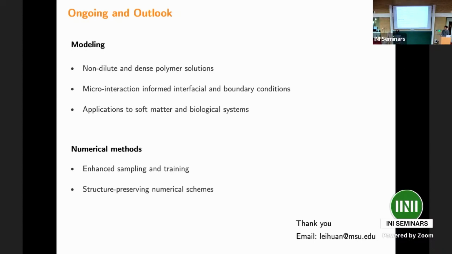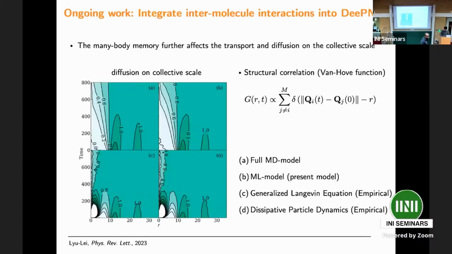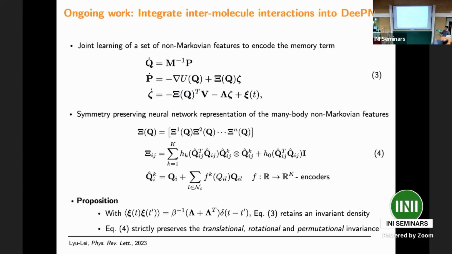On the first point here, the intermolecular interactions, going away from the dilute. Can you say a little bit more about the prospects there? So here, thank you for asking. Because we currently try to learn some kind of reduced model, right? Then this really inspired us to see if we can learn a set of features that represents the interactions between the molecules. And then our plan is to see if we can further define some kind of field variable in terms of these intermolecular interaction features. And that's something we plan to incorporate into the current non-Newtonian fluid model at the continuum level.